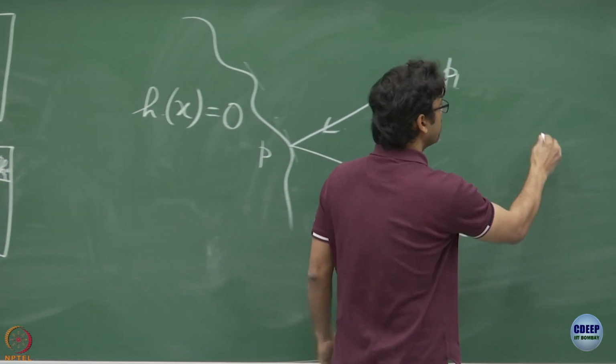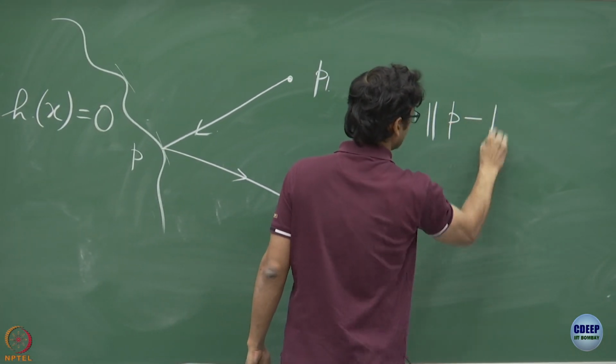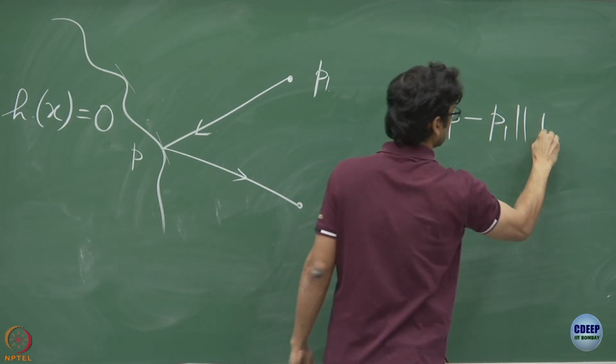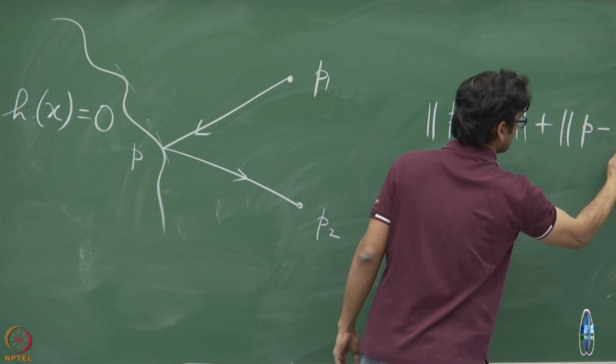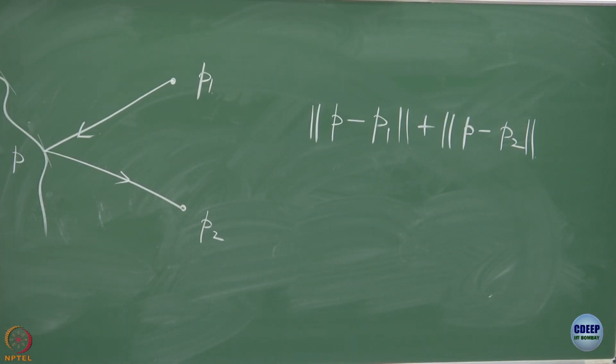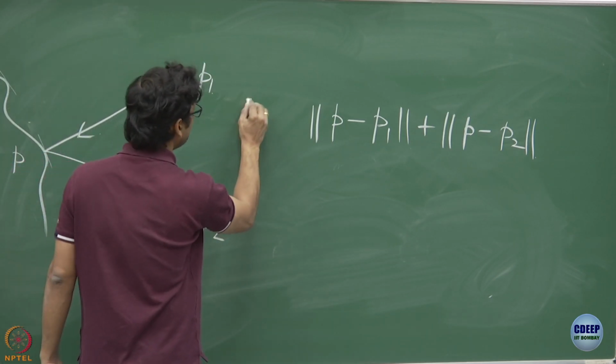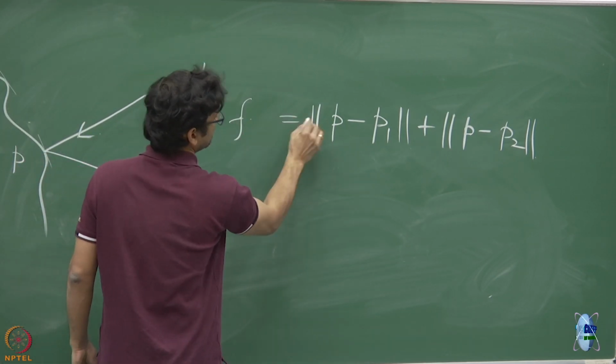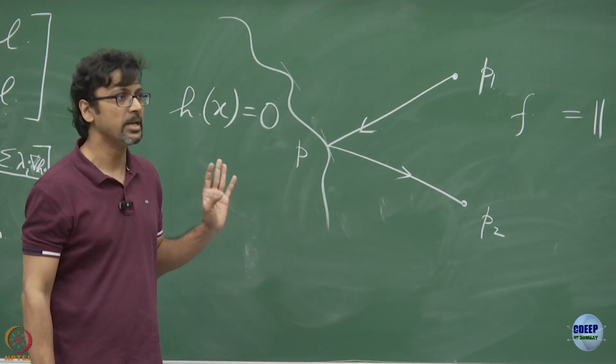Okay, so what we are trying to minimize is this, isn't it? Because the speed is constant. If you want to get there in the shortest amount of time, you just divide the length of the path by the constant speed. So whether you divide by the constant speed or not, the objective function only gets scaled. The value of the objective function changes. The argument of the objective function at the point of minimization doesn't change. So we might as well run with this. So this is essentially what we are trying to minimize.